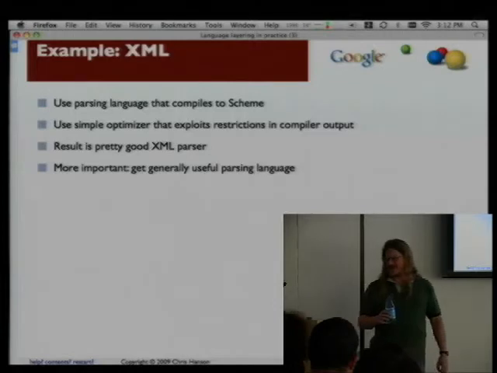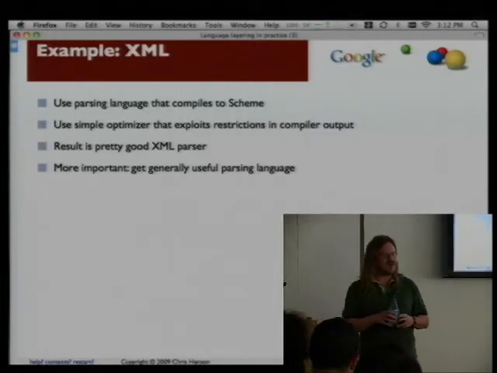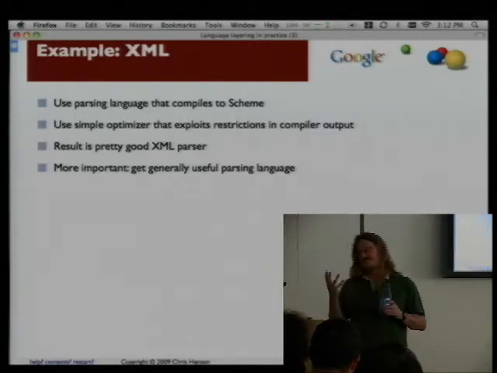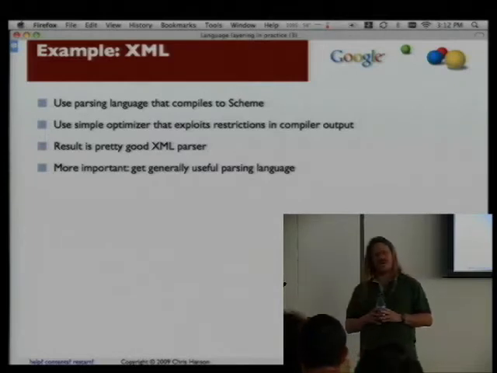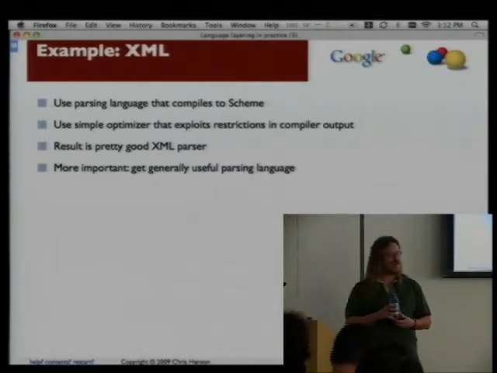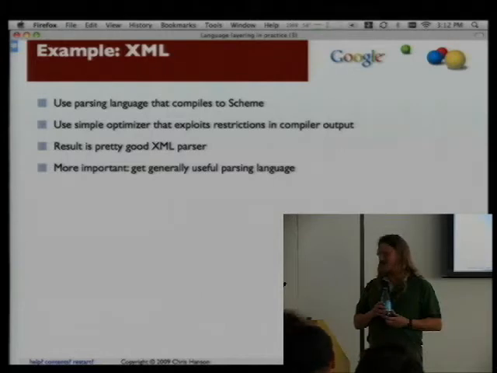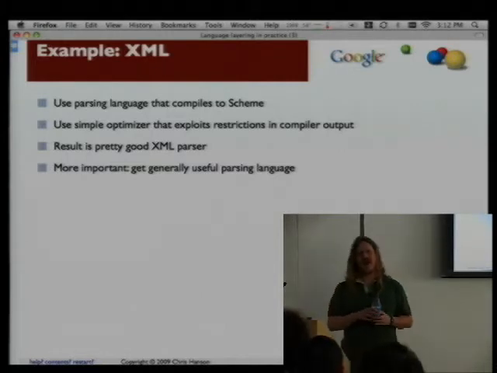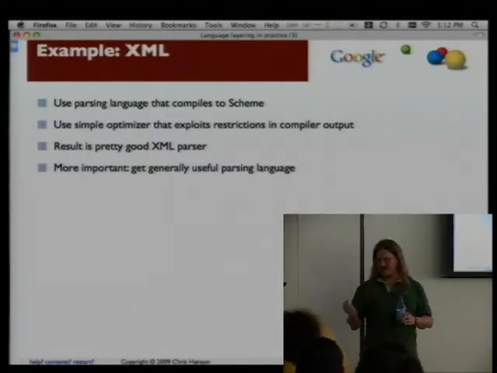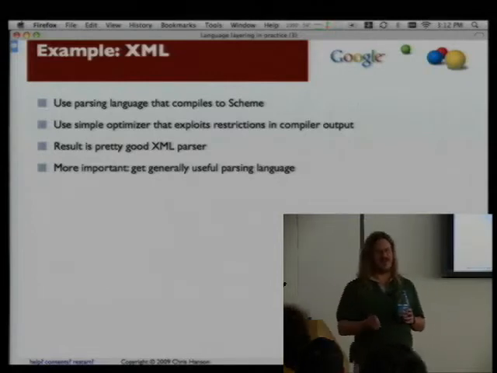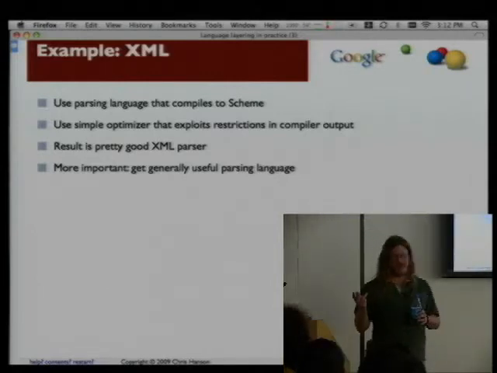At some point in the past, I decided that it would be nice to have XML support in MIT Scheme. I was just fooling around at the time, and it turned out that it was actually quite useful. I'm not sure why, but it was. We used it for a lot of things, okay? And most importantly, I think, is for XHTML, it allows us to do a lot of web programming, okay?